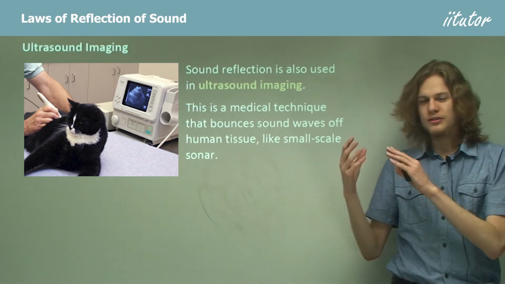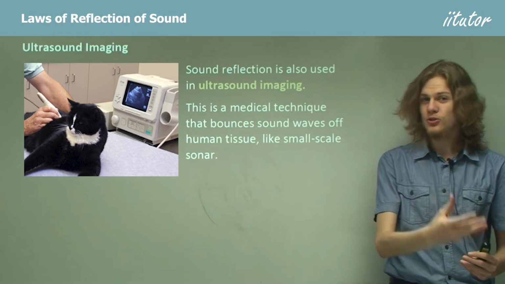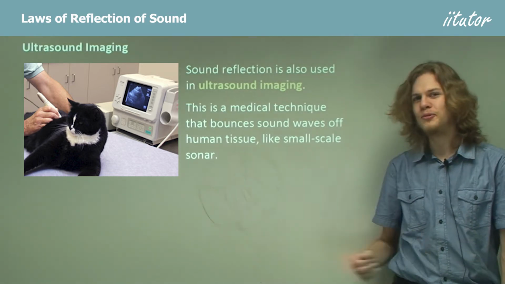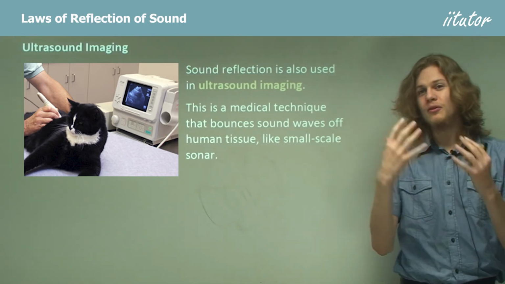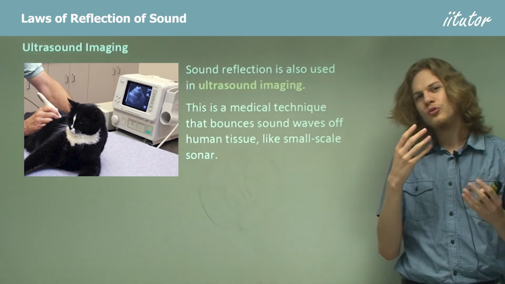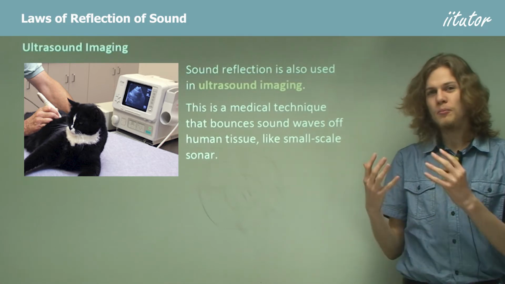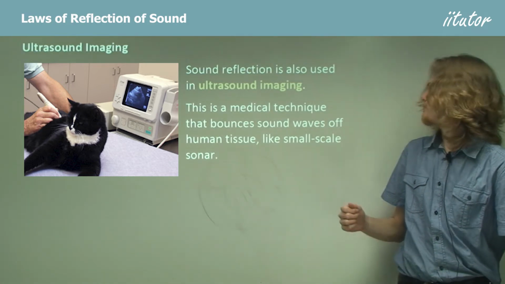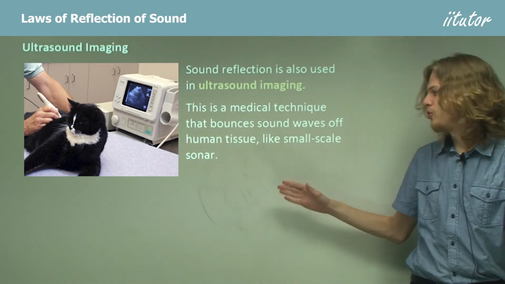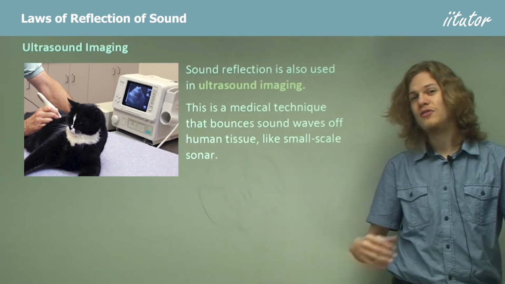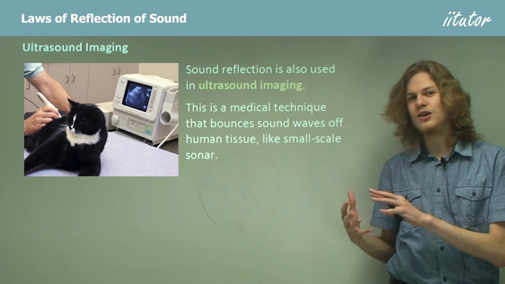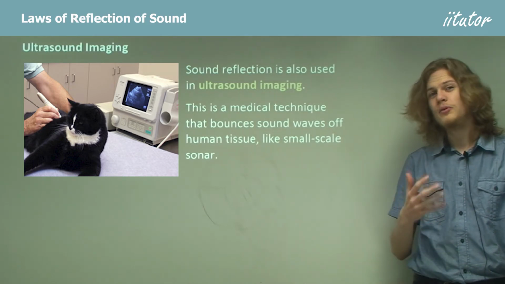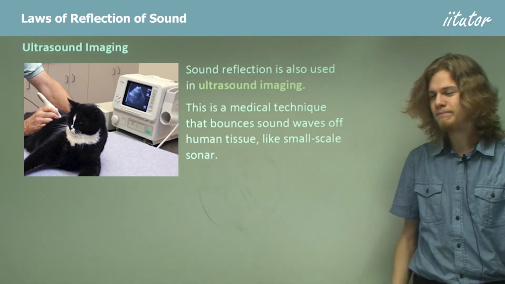What we do is we send ultrasound pulses into the tissue or the flesh of a patient or a cat. Now the sound waves, as they pass through the different media inside a body, will create reflections, and we can pick up those reflections as echoes. So it's a little bit like sonar, but on a smaller scale. Instead of measuring the depth of water, we're simply measuring the depth of different parts inside a body. And this means that we can build up an image of what's inside it.